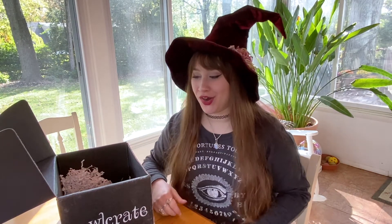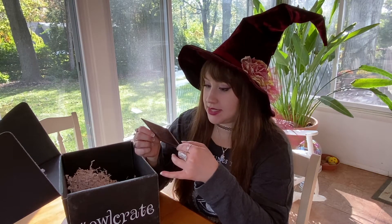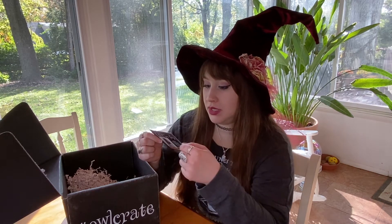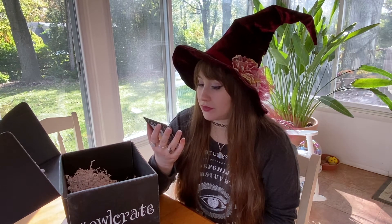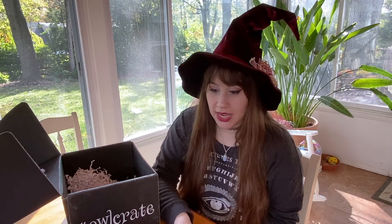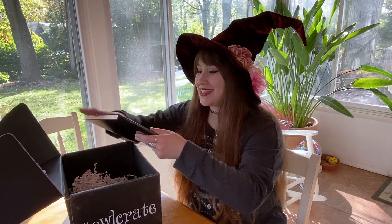There's a little card with a Spotify QR code for a playlist inspired by 'the unforgettable magic story in the shape of a girl, Addie LaRue.' It also has the photo challenge on the back, so they are still doing a photo challenge — that's really exciting. I accidentally spoiled a little bit for myself because I sort of looked at that — I should not have looked at that.